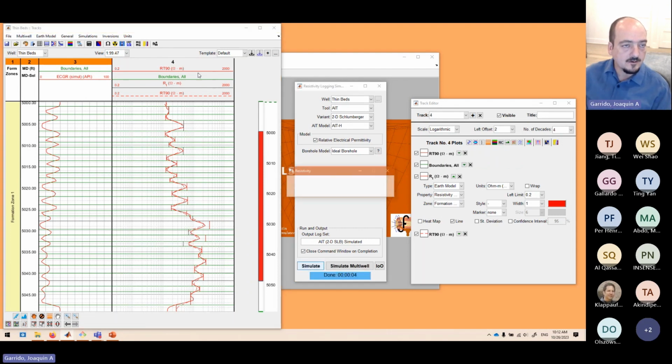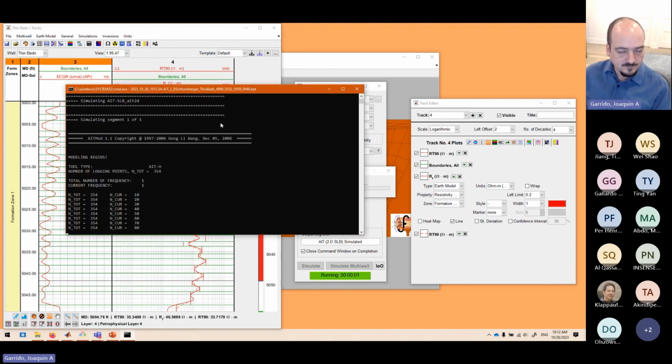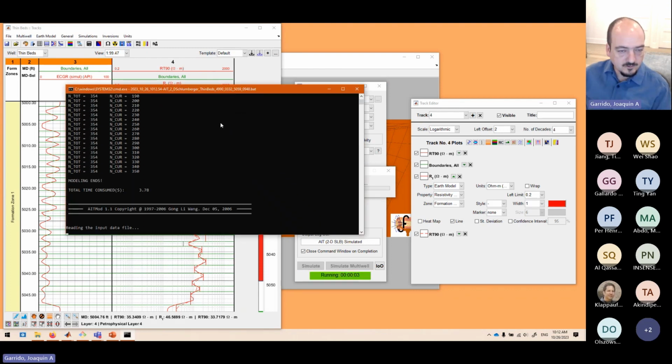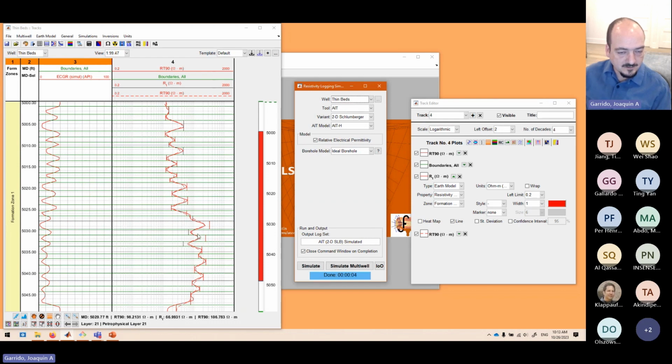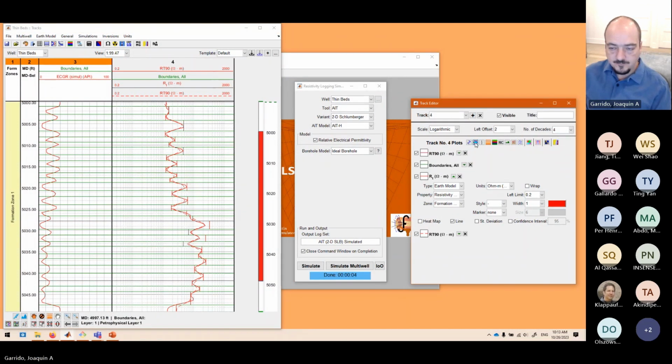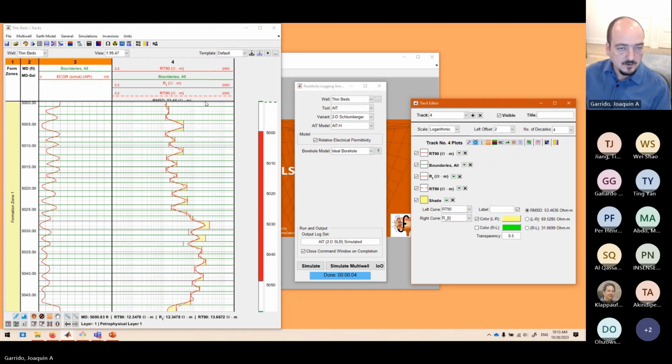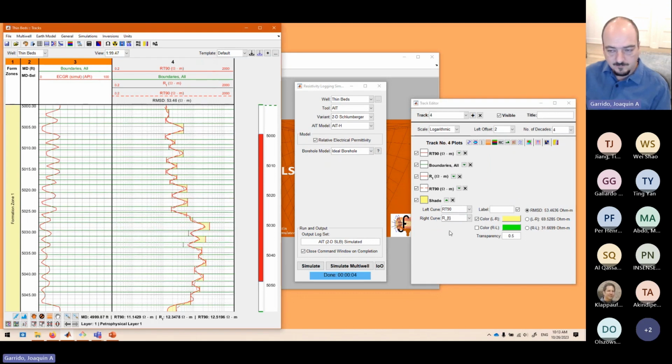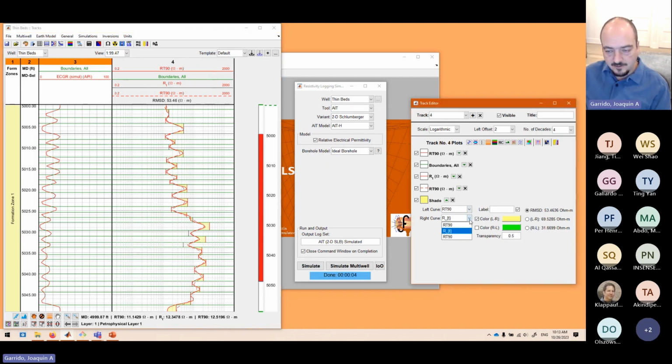I can simulate again. To make it a little more quantitative, I can add another plot. I'm getting a little better match. So allegedly, I'm going to get better formation evaluation using these resistivities rather than the ones in the middle of the borehole. Now, I'm going to add another plot, which is going to be a shade plot, just to look at this a little more closely. The left curve is going to be RT90 and the right curve is going to be RT90, but the other RT90, to show some cases I'm undershooting, overshooting.